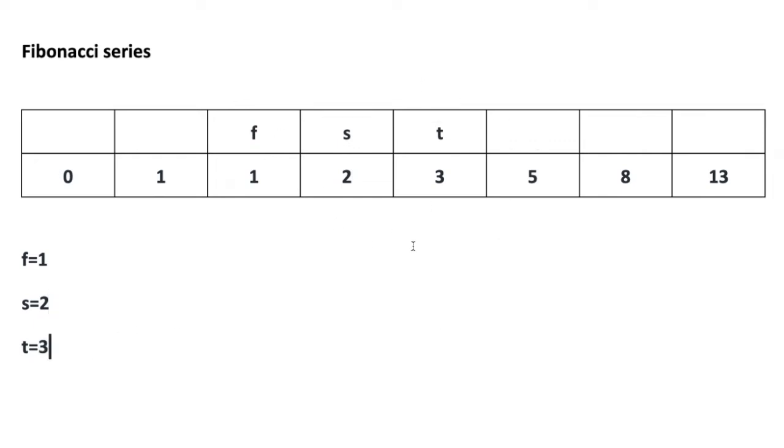Let's run it one more time so you'll get a better understanding. Again, I'll change the value of the first term to be the second term, so I'll make this f, and the third term will become the second term, so I'll make this s, and I'll delete this value over here. And now to calculate the sixth term of this Fibonacci series, I will add up the first and the second term. So t is equal to f plus s, which is 2 plus 3, and that gives you 5. And basically that is the logic of this Fibonacci series. Let me just change the values over here. So f over here is 2, s is 3, and t is 5. So without further ado, let's start with the program.